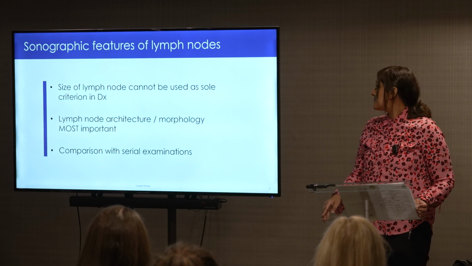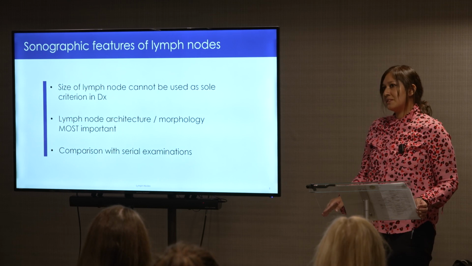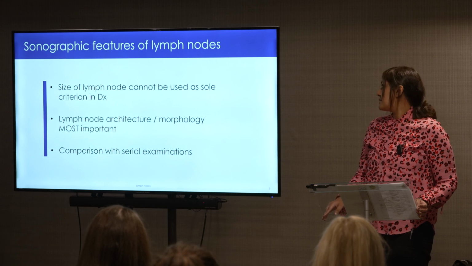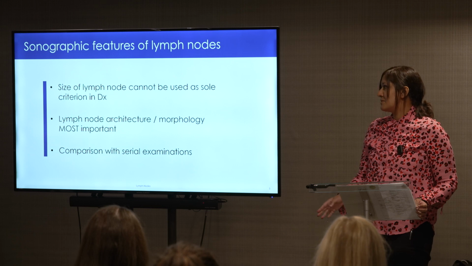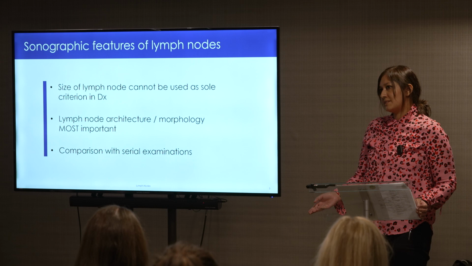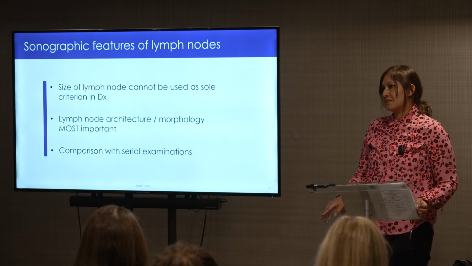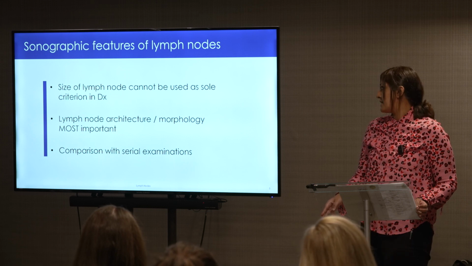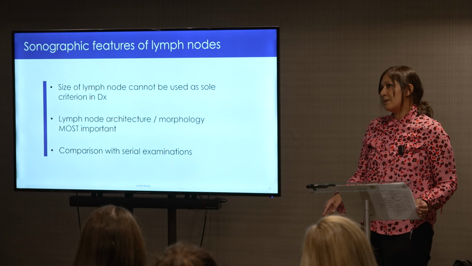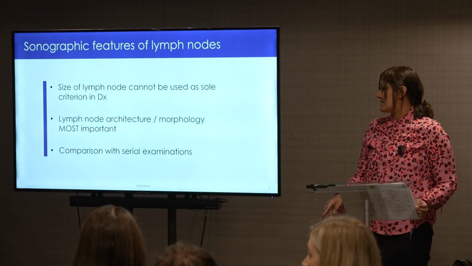In radiology, we would say that the morphology is the most important factor rather than the size. I've seen 3 millimeter lymph nodes, but if they're rounded or don't demonstrate a distinct hilum, I would still be concerned and would attempt FNA of these lymph nodes. And obviously comparison with serial examinations and baselines are key when measuring the size of lymph nodes, so it's always important to make reference to this in your report.